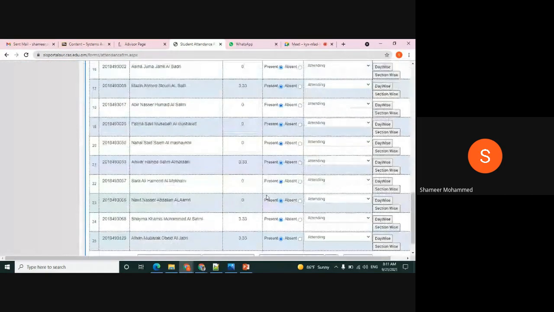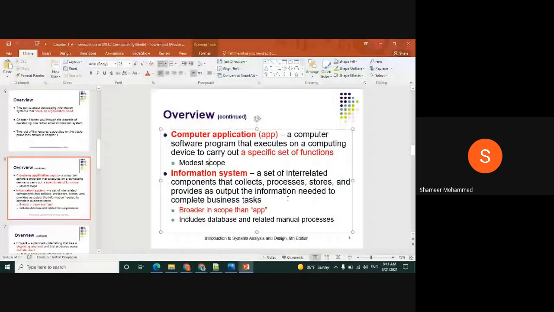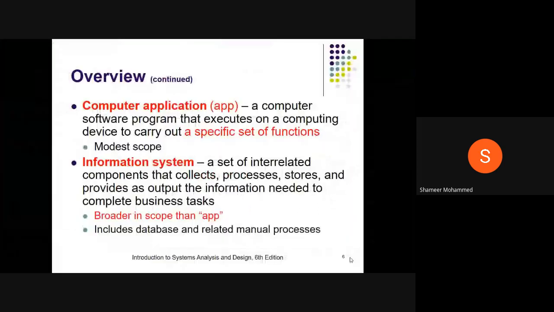Now if I save this information, where will it go? It will go and be stored in a database like Oracle, etc. So it collects the information, processes the information, stores the information, and provides the output.